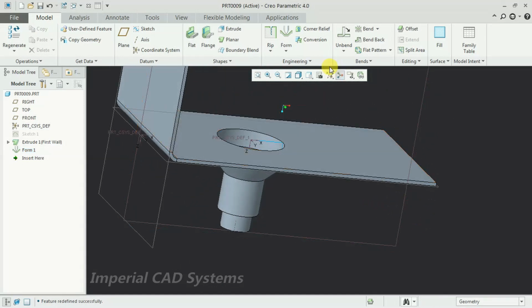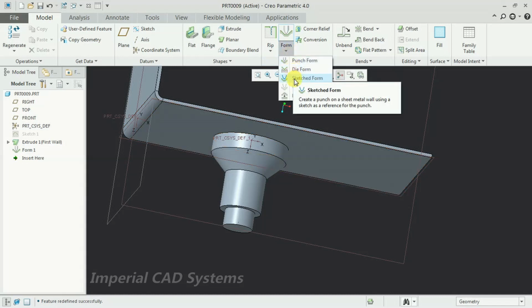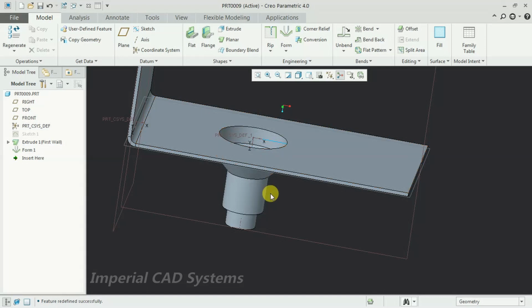So what we have seen is the difference between the sketch form and the punch form. In sketch form we need to create a sketch, and only that shape will be stamped. We get a punch of that shape, not with different dias and different sizes. You can't generate that in a sketch form, like we discussed in the previous video. So there's a difference here. In punch form it forms with the shape of that punch which we created before.